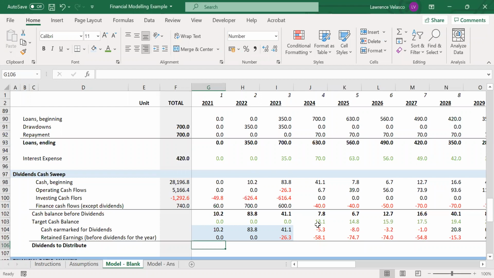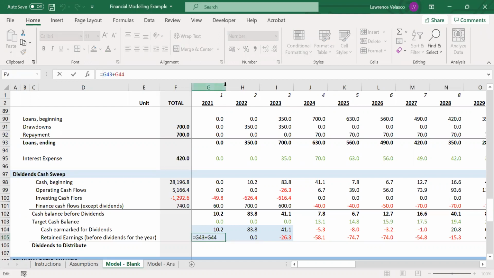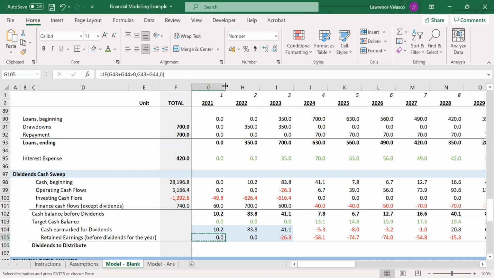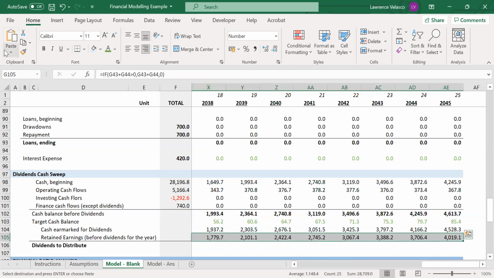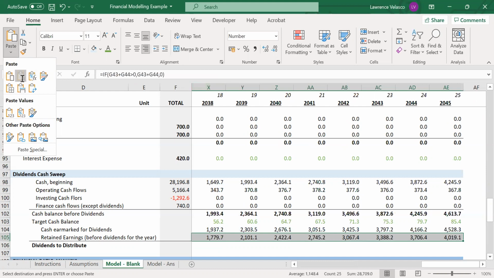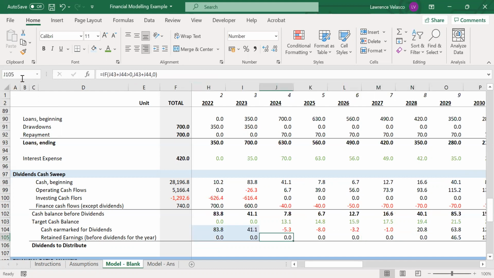Okay? So dito sa retained earnings, lalagyan natin to ng rule. Okay? If this sum is greater than 0, what happens? Okay, it means positive RE, then the number that we'll include here is the sum. Otherwise, if it is negative, this number should be 0. Okay? So that's the first logic that we're going to include here. So here, yung mga 0 dyan, ibig sabihin negative RE.